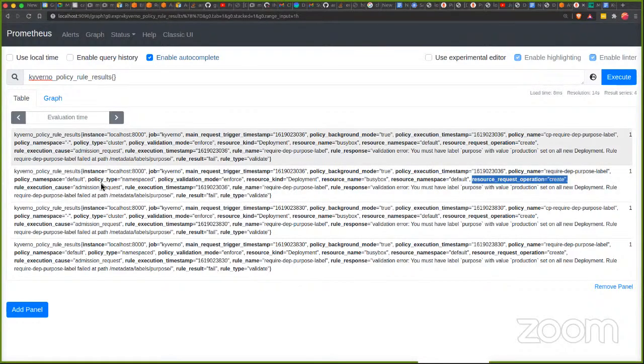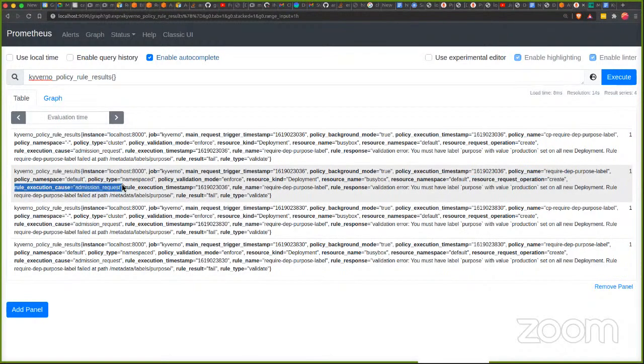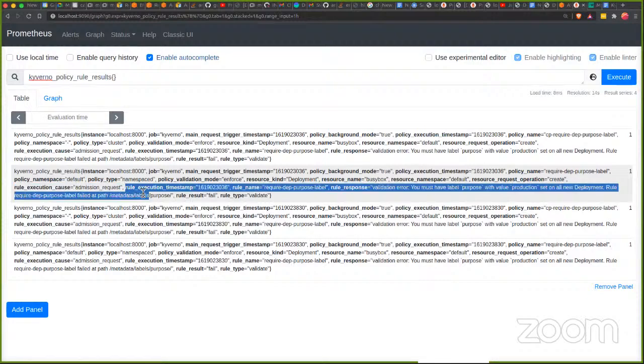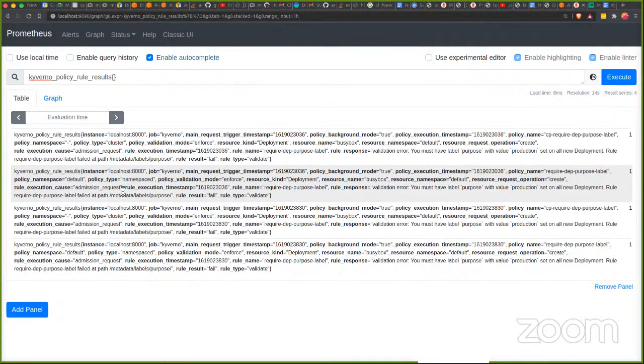That's tracked here. Secondly, there's a thing called rule execution calls, which simply shows whether this incoming request was violated or rather, not mutated, but validated due to an admission request or a background scan. Because in Kyverno, processing happens due to two triggers, either admission request or background scans. And we have three kinds of timestamps here. Rule execution timestamp, which corresponds to either the admission request timestamp or the background scan timestamp, like the instant admission request or background scan were triggered.